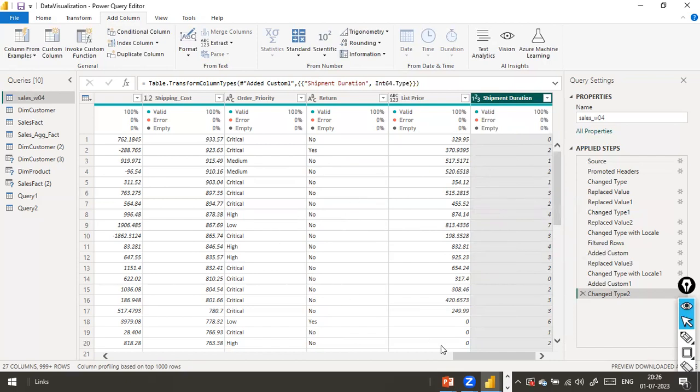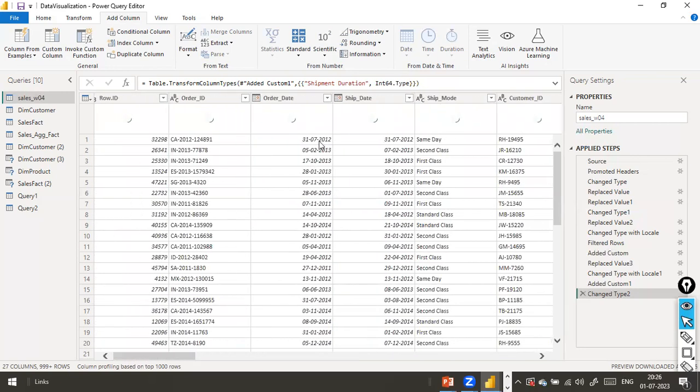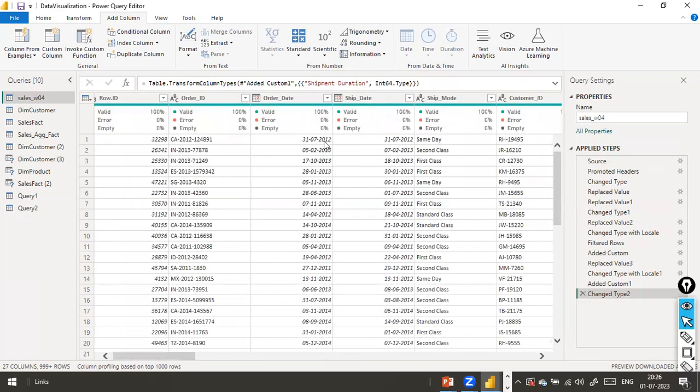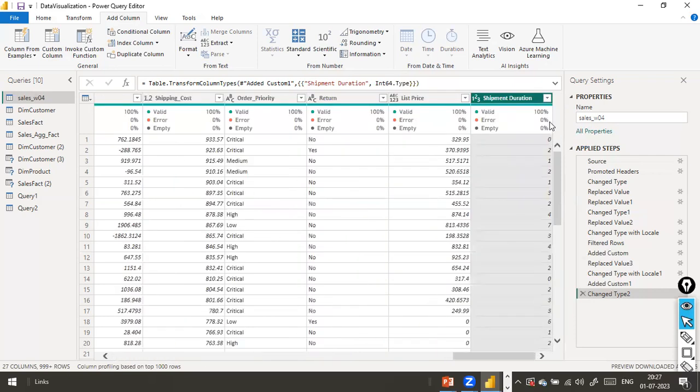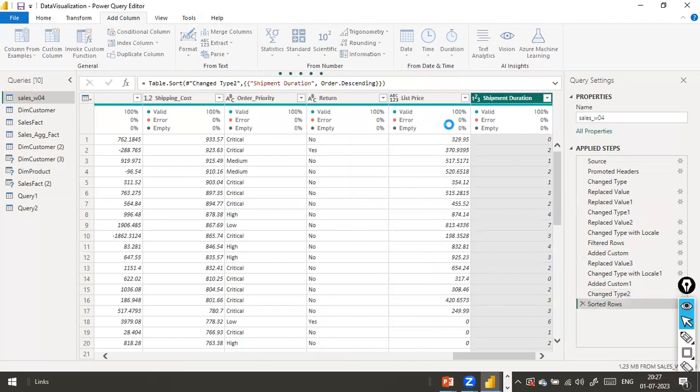So we can see that here the first record is 0, right? That means the same day we shipped it, same day shipment. And for this order, there is no delay here. With this, what they can do is click on this one and sort descending, so we can see which orders took more time to ship. Here itself, we can analyze it.